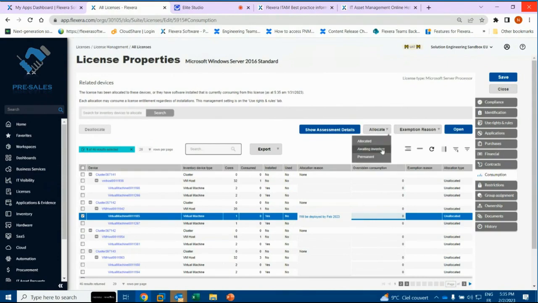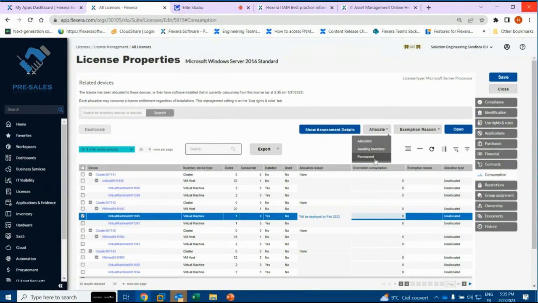And to be honest, I'm not 100% sure, but the documentation will tell. I think it consumes, because the goal is to say, I'm not yet installed, but I will get this application, so it will consume, I guess, for the license. And the third type of allocation is permanent, which means that you will consume for the license whatever you have in terms of installation.